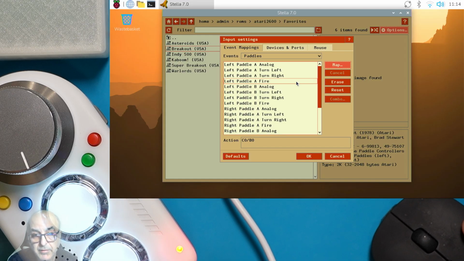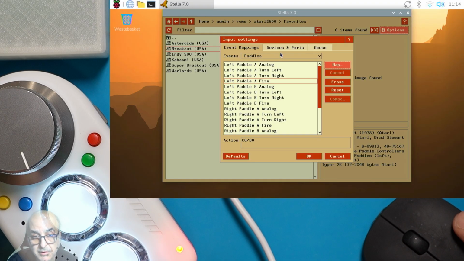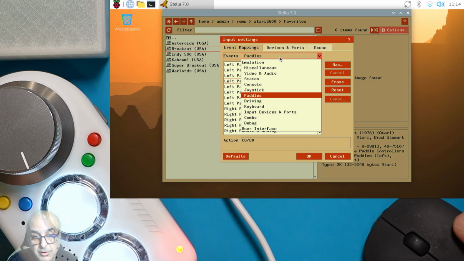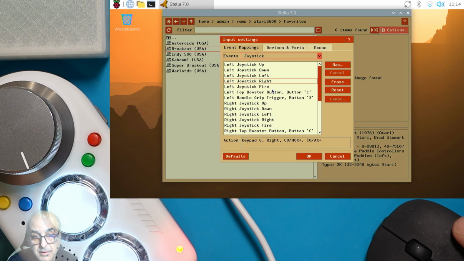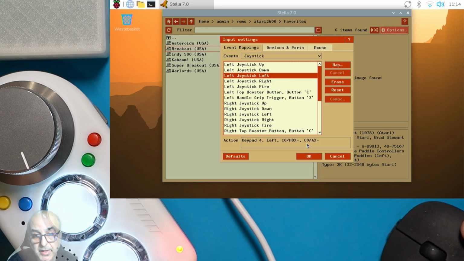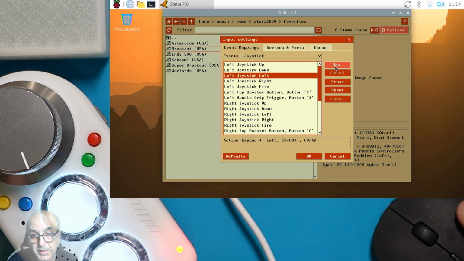And then you know, that's basically all there is for paddles. But let's go to joysticks next. Okay, and we're going to do joystick left. It's already mapped at AX minus, but let's go ahead and just do it anyway.